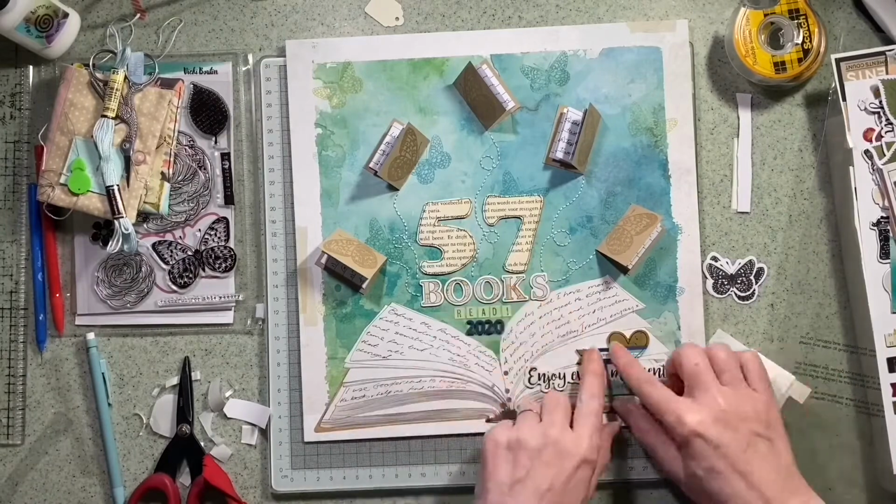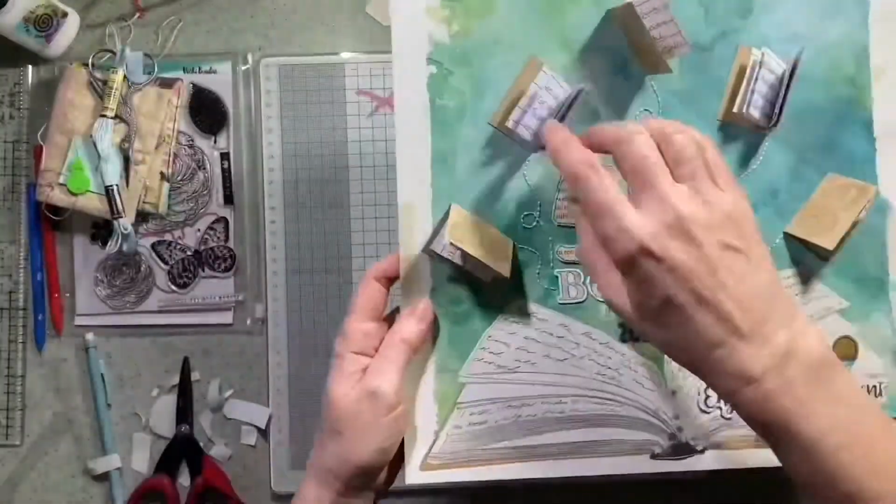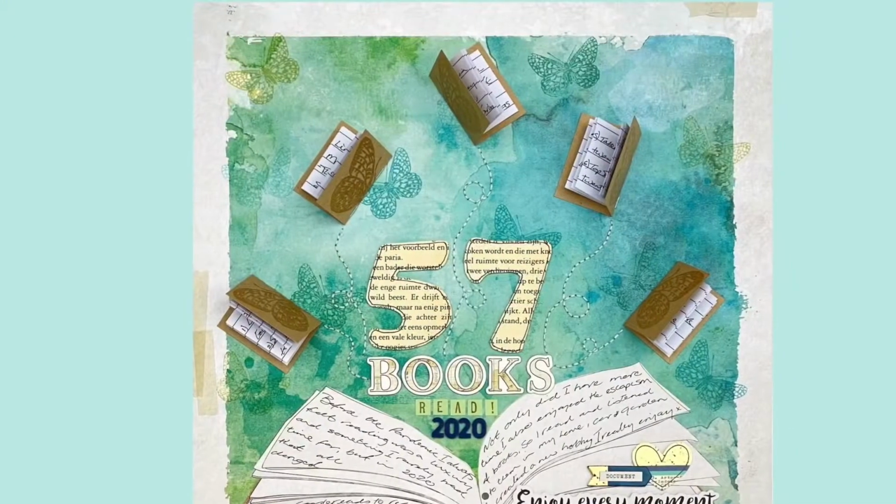So here I go with the last few bits and pieces. Really love the way that looks, and here we are with the images.